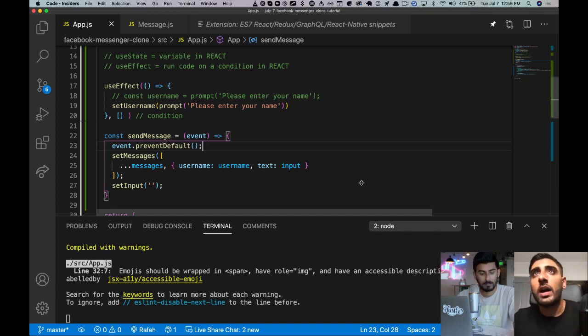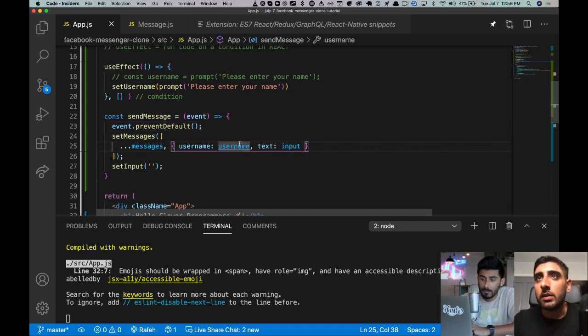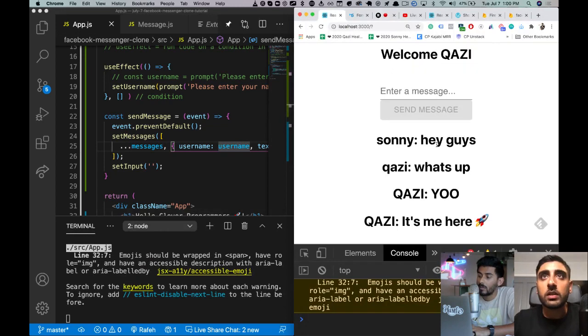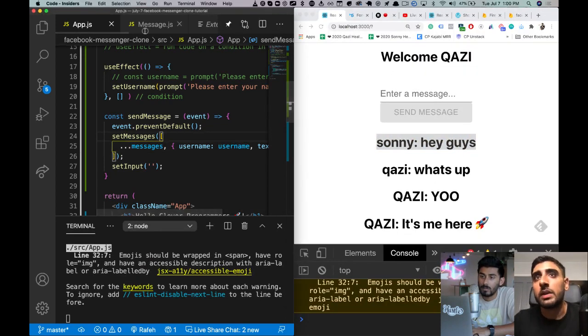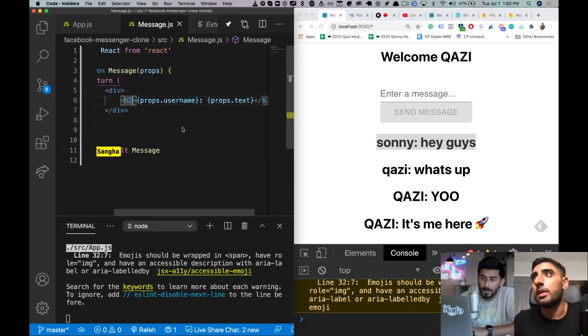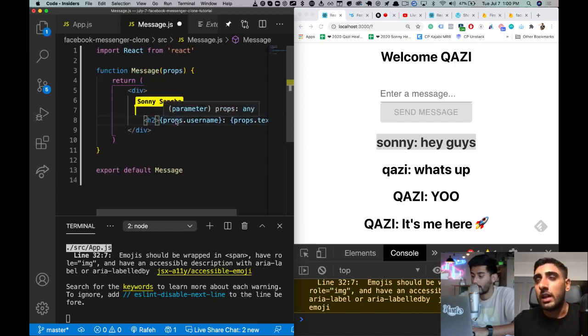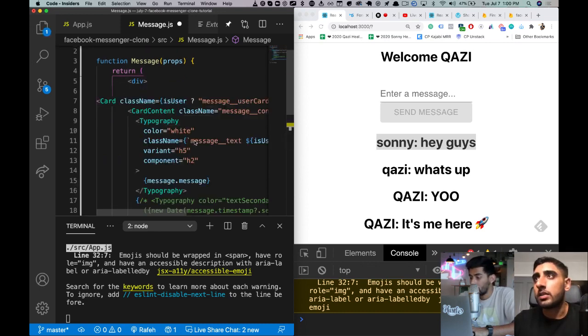So what I like to use is, in this case, we can do it two ways. We can either use Material-UI to just give it a card design, or we can go ahead and make it look like a bit of a message. So let's use a bunch of things that we have in Material-UI. Here I'm just going to copy a little snippet that we had. Material-UI has a really handy card element, and it has a bunch of things attached to it, like card content and a bunch of other things.